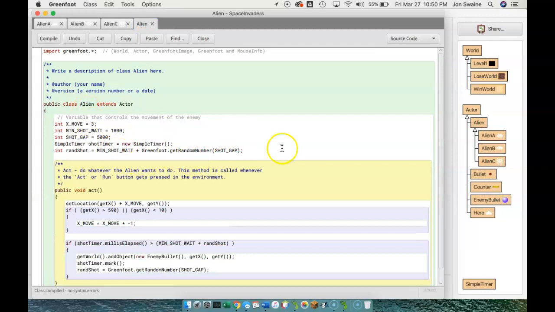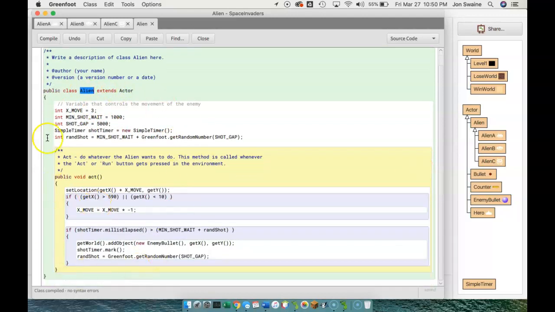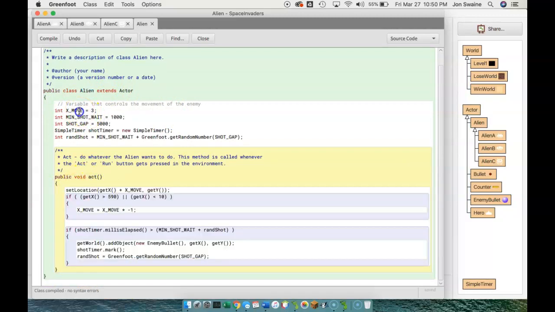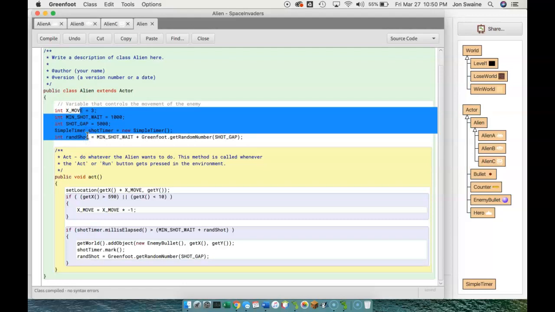So we're making kind of a parent alien class. Many call this a superclass of Alien, and all of our aliens are going to inherit this ability. All of our aliens are going to do this, and all of our aliens are going to have this, unless we override it in the individual classes, and we'll get into doing some of that later.